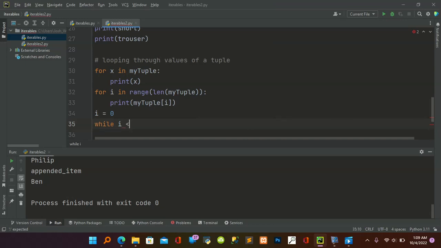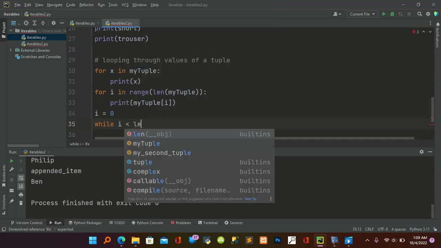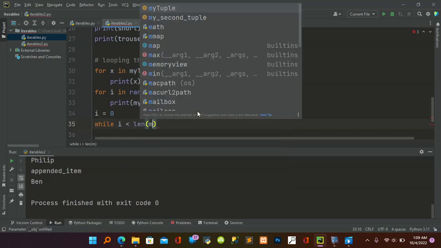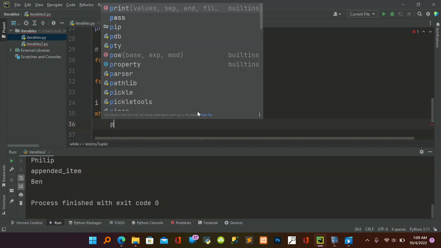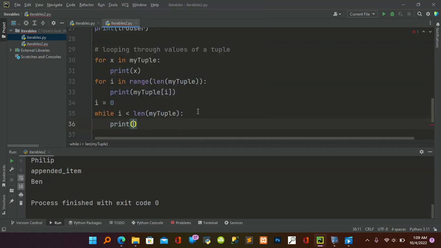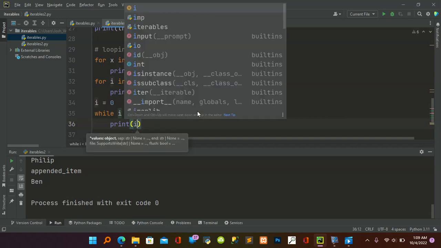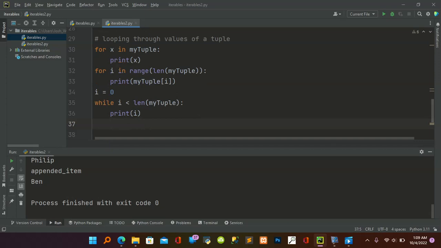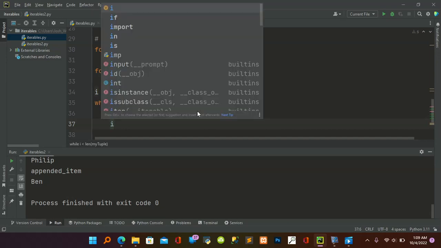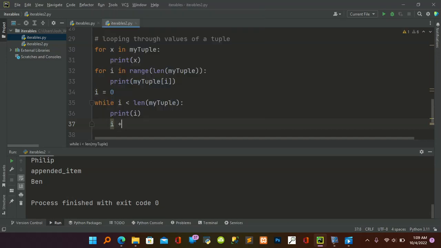While i is less than the length of my tuple, I want to print i, and after that, for each iteration I must increment it by 1.